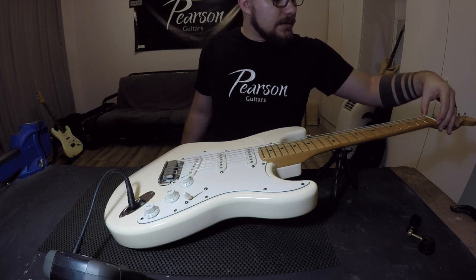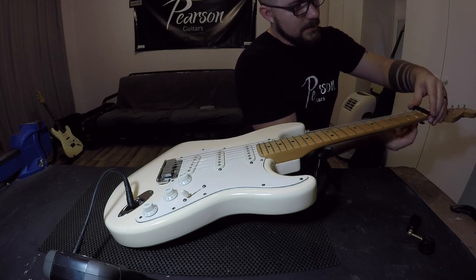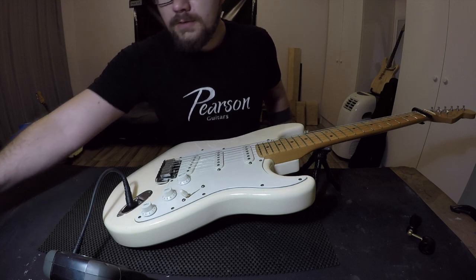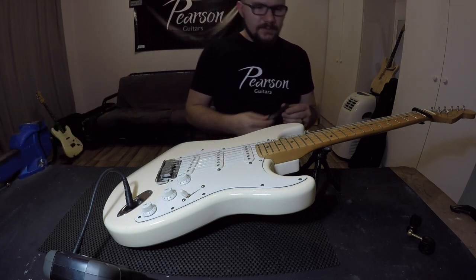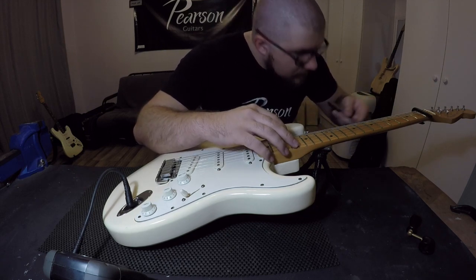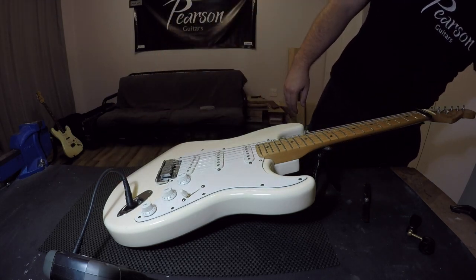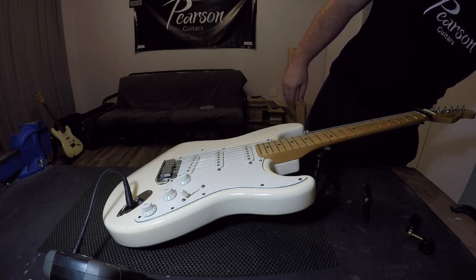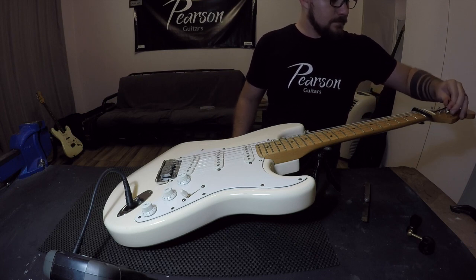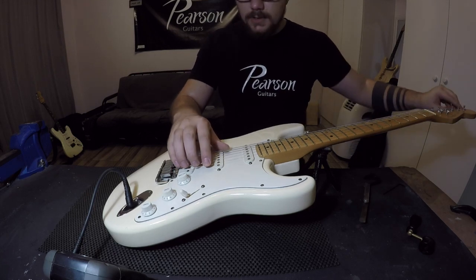Now I want to check the neck relief. So put a capo on the first fret. Okay, I'm looking for 0.35 millimeters on here. It's a bit tight, so let me loosen that off a bit. Check the tuning again before I check the truss rod.